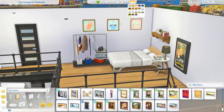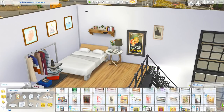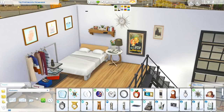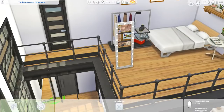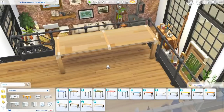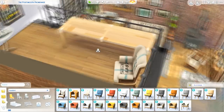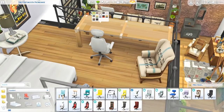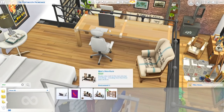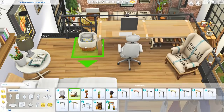Anyway, I really love this loft area. The layout of it is from the reference images, even though I don't think that the reference apartment actually had this as a bedroom. I think they had this as a living room or lounge area. Some of these paintings are magazine clippings, and in my mind they're kind of like work from the artist that lives here that they showcased, because they're memorabilia from previous projects that they did.